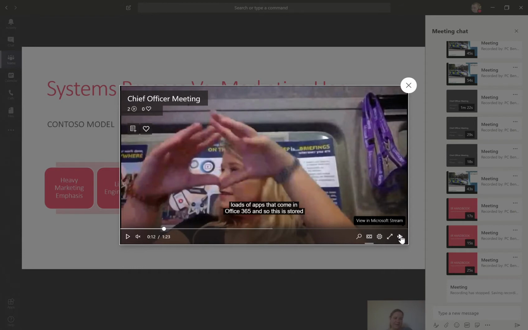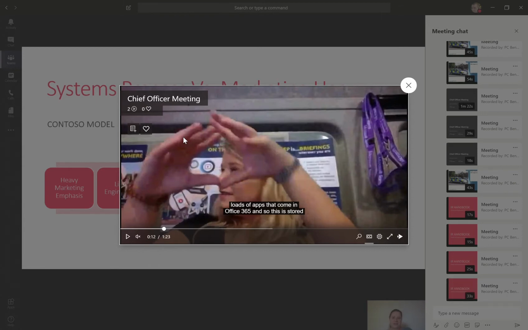Now, just to show you what happens when you open it out in the web browser, just upload it here. So this is what Stream looks like in the browser format. I'll just click on a video to show you what it looks like when you're in there. There we go. So true Blue Peter style, here's one we prepared earlier.